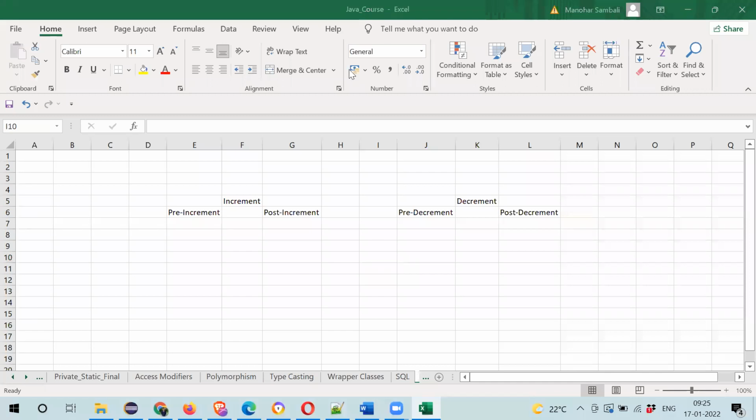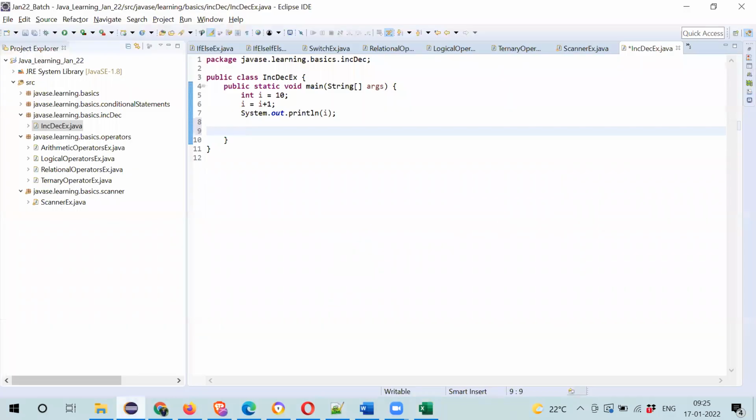Now let's have a look at it. How can you do the incrementing? There is an increment symbol, plus plus, and a decrement symbol, minus minus. But what is a pre-increment and what is a post-increment? Let's say int k equals 10. How can you increment? It's very basic, by using these operators: k plus plus. What will it do? It will increment just one. It will be the same as k equals k plus one.